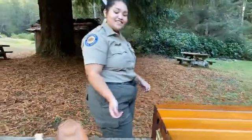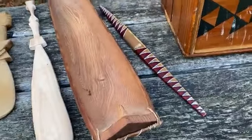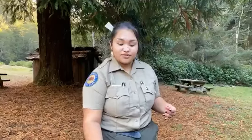So this bow, is this an adult size bow or a child size bow? This bow is a child's size bow, and it's not used in ceremony. It's used for learning, teaching how to, like when the boys learn how to use them or to make them, and it's made out of yew wood. And so this one is not used in ceremony, and it's more for learning purposes or to use in other events or things.